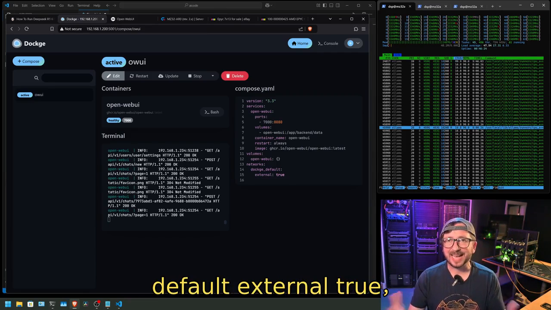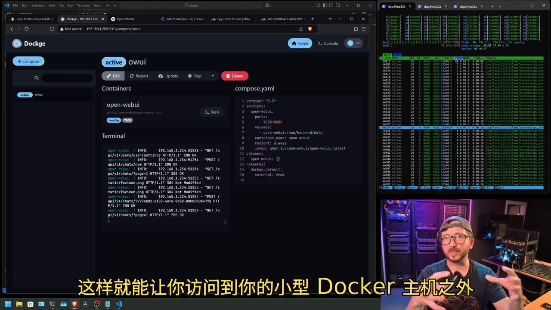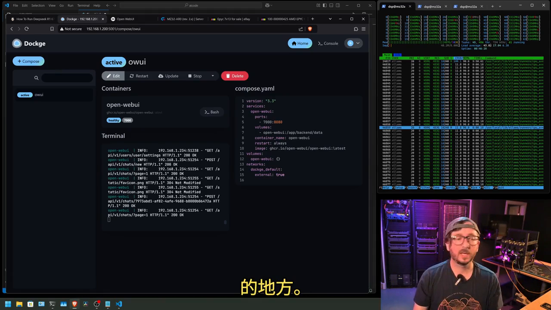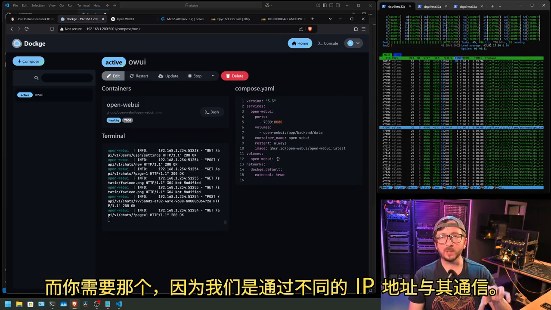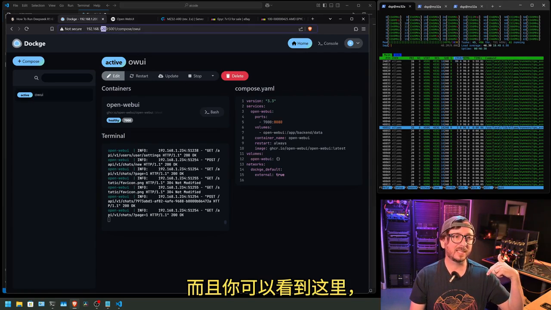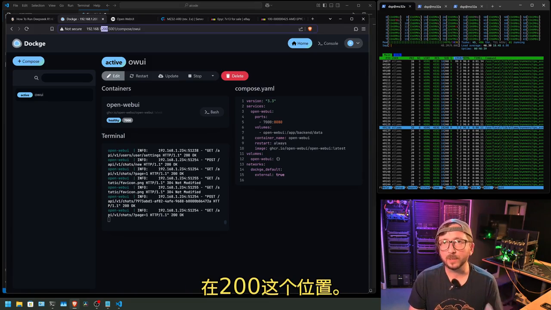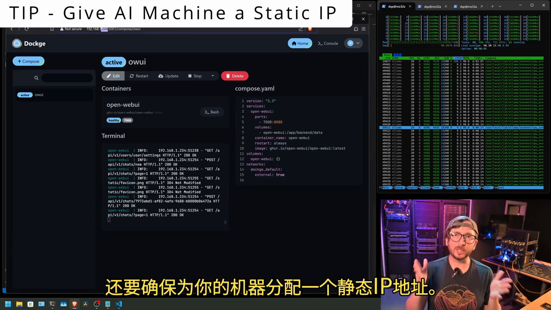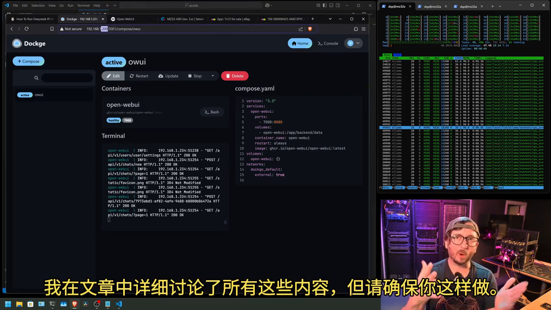That'll give you access outside of your essentially little Docker host. And you need that because we're communicating with this over a different IP address. So I'm on, I think like 182 or something, and you can see up here, this is at .200. Make sure also to give your machine a static IP address. I go over all this stuff in the article, but do make sure that you do that.